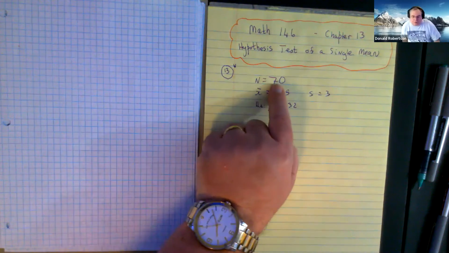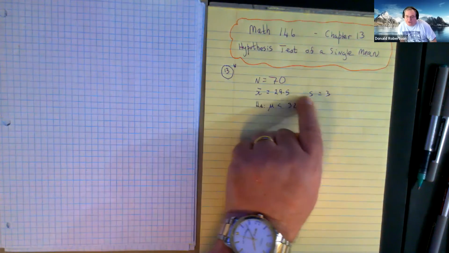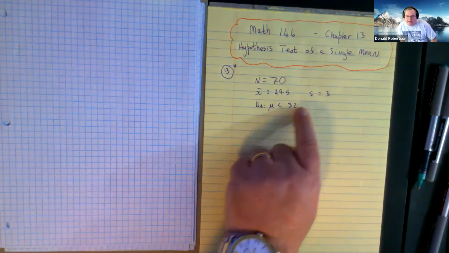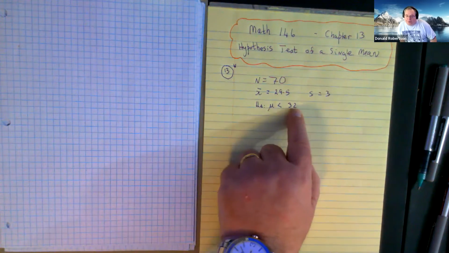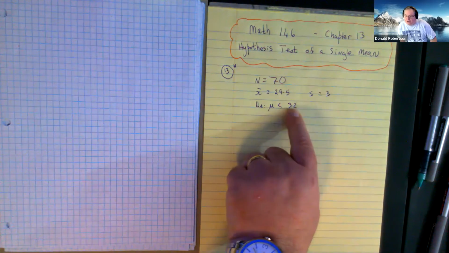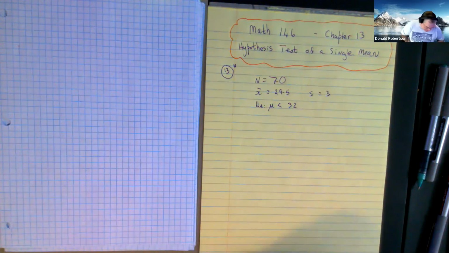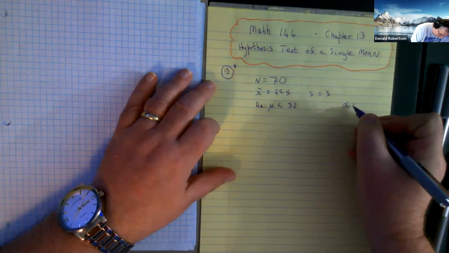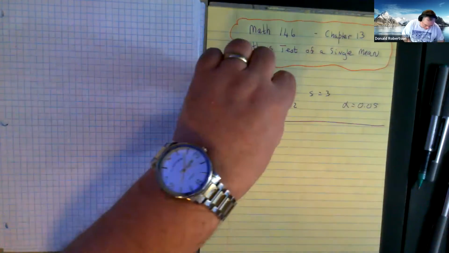Let's do a hypothesis test on it. So they told me it was 70 vehicles they stopped. The average tire pressure was this. The standard deviation was that. And they wanted to see if this is enough evidence to prove that people actually tend to blow up their tires to less than this, the safety limit of 32. So they also gave me a significance level of 0.05. So that's basically the info.